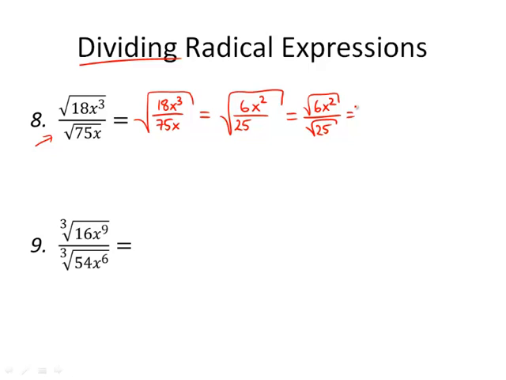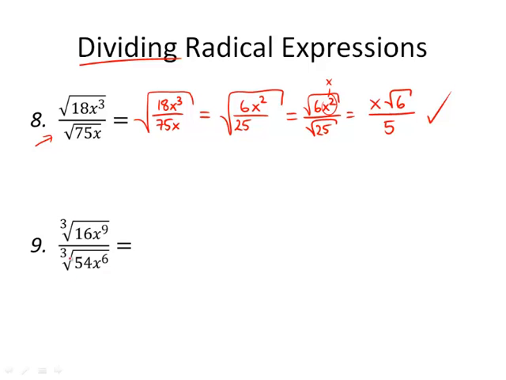Now, the top root, 6 is just a 2 times a 3, and those don't simplify at all. There's no pair there, so that's going to stay. But x squared can be rooted, and 1 x will come out of that. So you'll have x root 6 over root 25, which is 5, because that's 5 times 5, a pair of 5s, so 1 5 comes out. Now our root is simplified, and there's no root in the denominator. There are no common factors, so we're done.